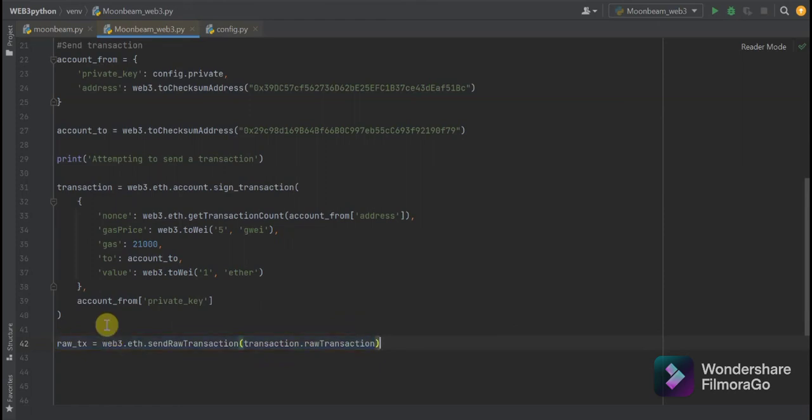This would return the transaction hash. Okay, let's call this transaction hash.